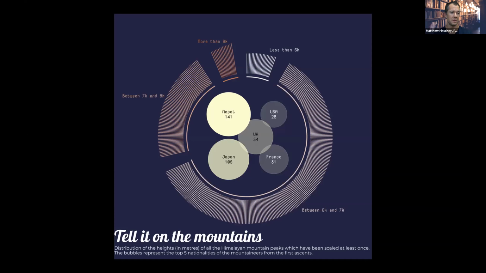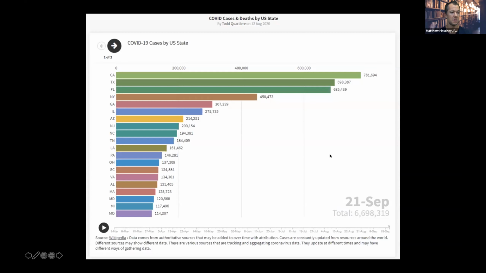Okay, we have time for one more then. Let's come to this one. So this is a classic. I won't play it, to save time, but this is the classic bar chart race of distribution of charts over time. Here we have COVID-19 cases by U.S. state, and we start out with a date, and when we hit play the date marches through time. Sometimes they call them racing charts. What do you see here?